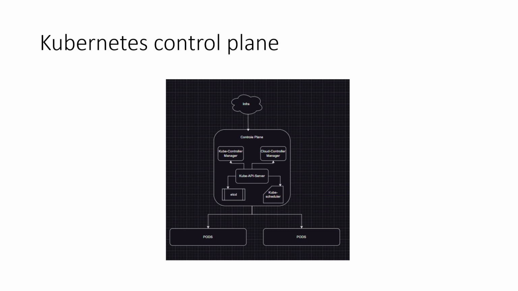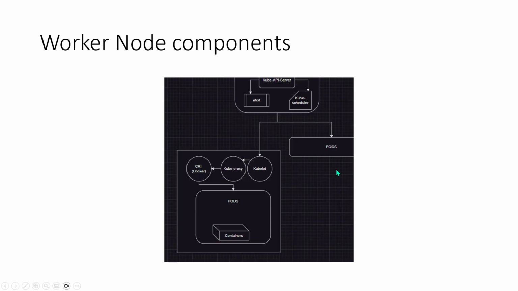Now, there are two controller managers over here, the Kube controller manager and the cloud controller manager. The controller manager can be either of these. Wherever you're connecting from the cloud management, it will use the cloud controller manager. If you're using a local system, then you can use the Kube controller manager. The cloud controller manager embeds the cloud-specific control logic that links your cluster into the cloud provider API, as I told you earlier, and separates the components that interact with the cloud platform from the components that interact with the cluster. So that's much about the control plane.